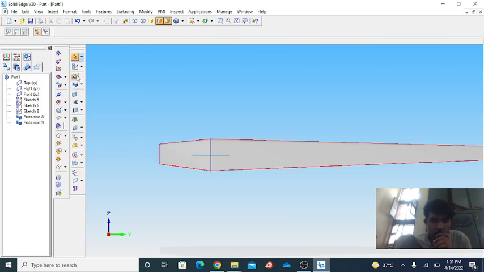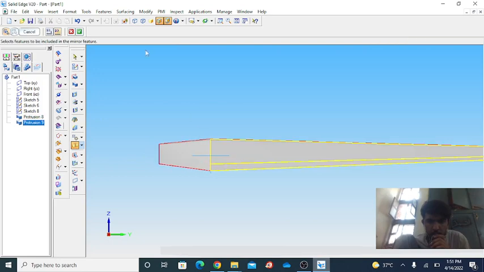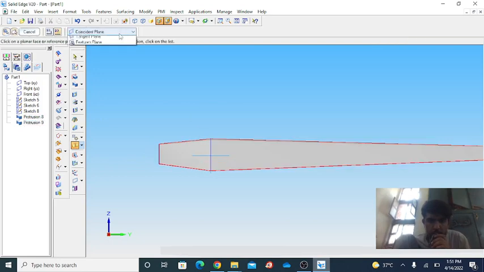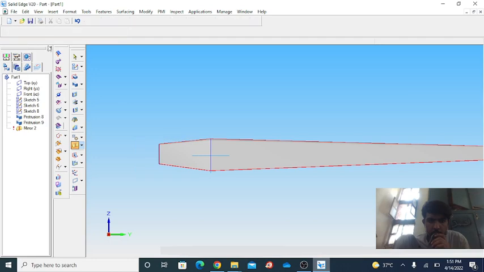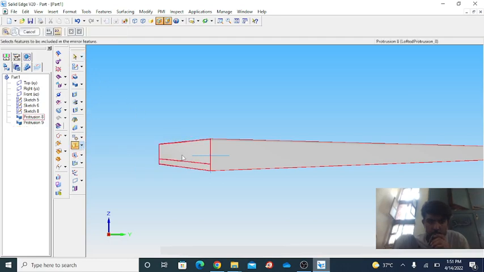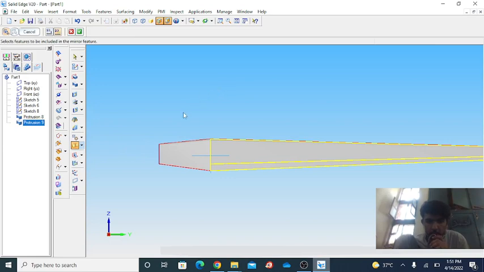Okay, so again go to the mirror command. Mirror this one and this one. Accept plane, parallel plane to this one. Okay, finish. Go to mirror this one and this one.